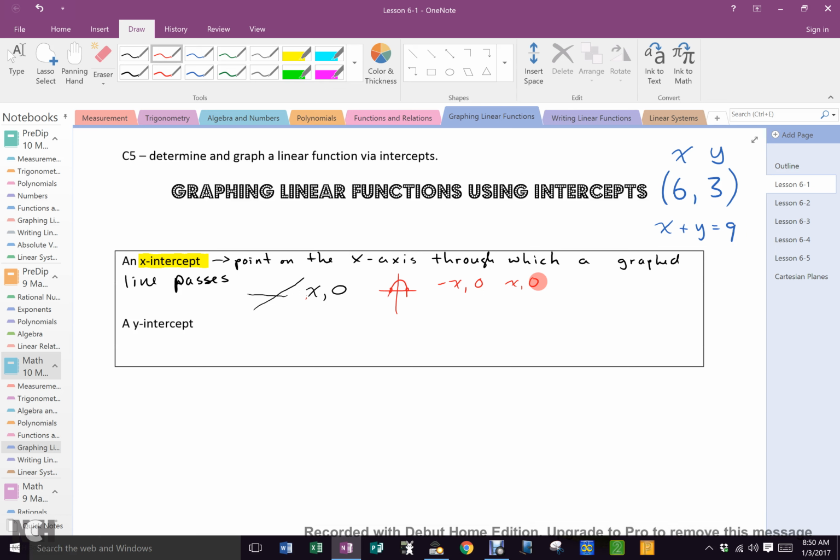Yeah? Okay. So, in green over here, all X-intercepts are x comma 0. Everybody with me? Now, did I just give you an equation? Yes. Does that equation have x and y? Yes. Did I just give you coordinates? Are those coordinates x and y? What can I do with that and that?